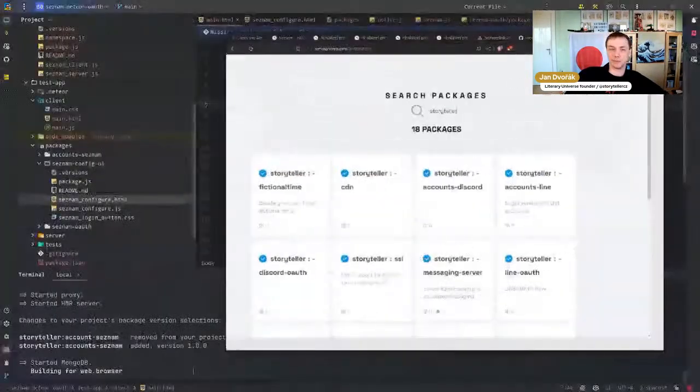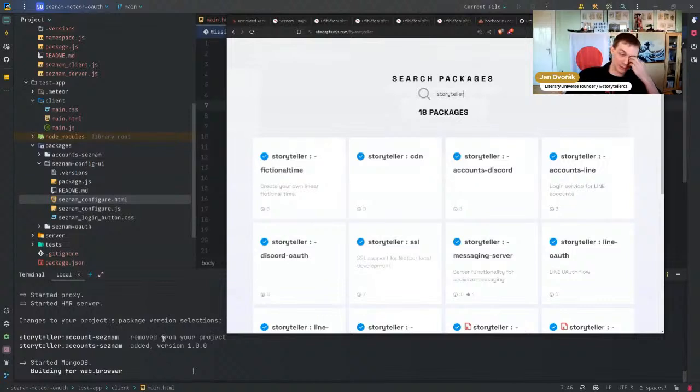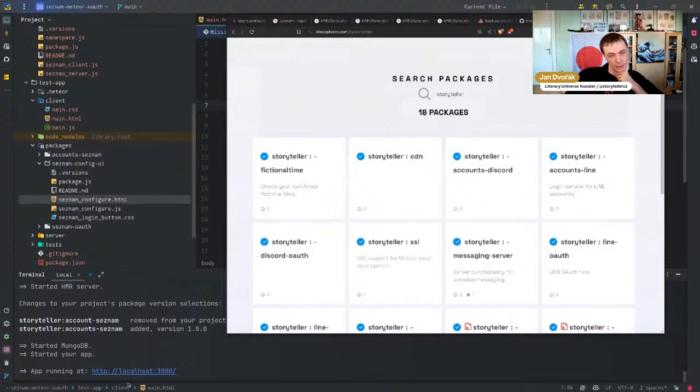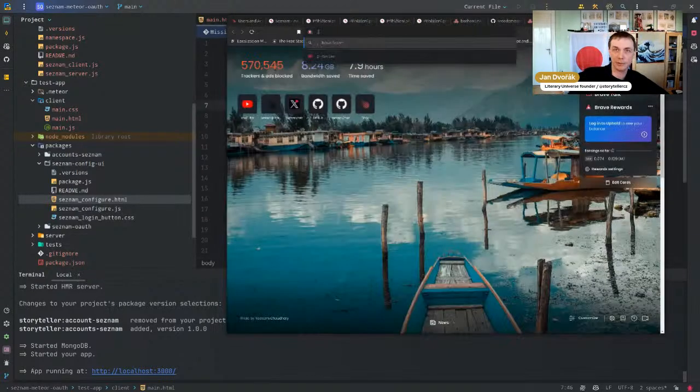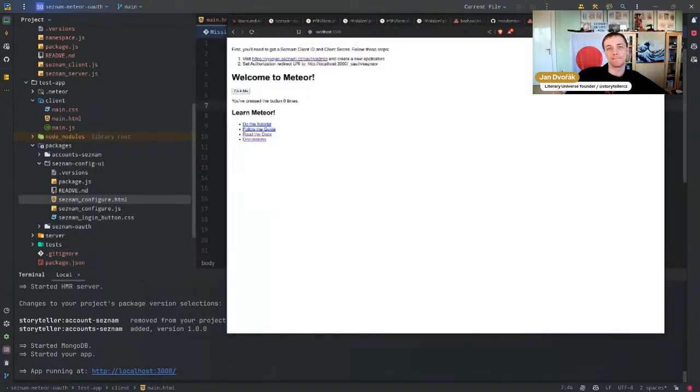Okay, so it fixed itself there with the packages. And it's on localhost 3000. I didn't use the open up. So. Okay, so that's there. Let me think how this works.